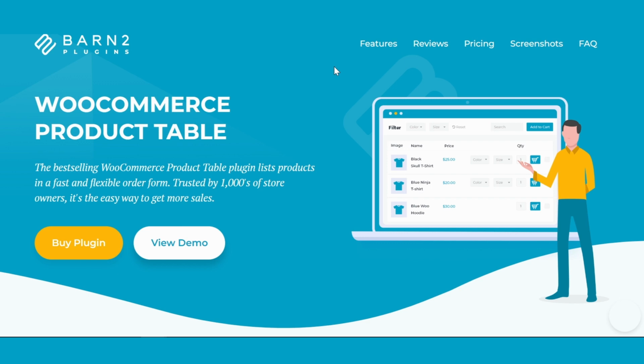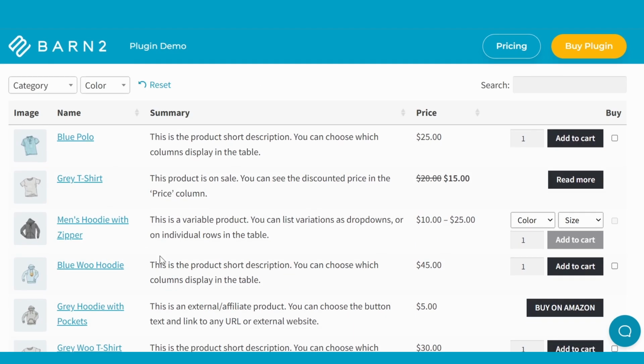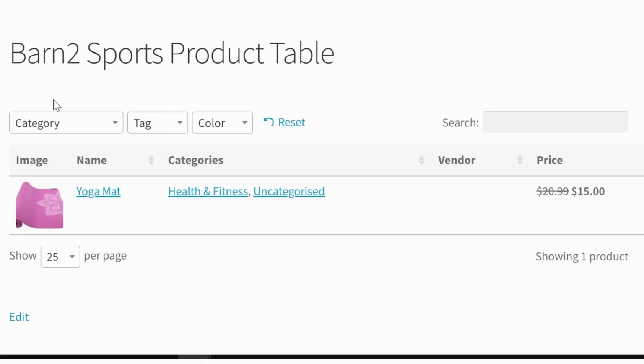Then in part 2, I'll also make sure you know how to use the WooCommerce Product Table plugin in order to make a list of products which looks like this. It's responsive and it can be sorted, filtered, or searched by the customers. And the big part is you can also sort by vendors. So each restaurant owner or third-party vendor can have their own separate list just for their products, and customers can see them on different pages.